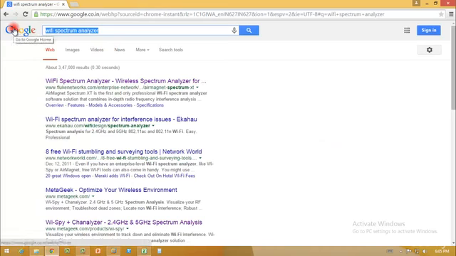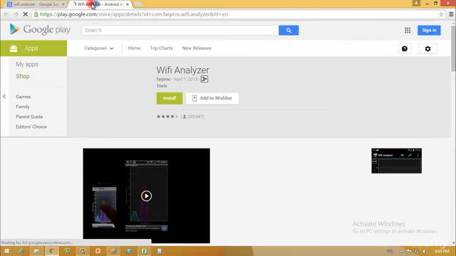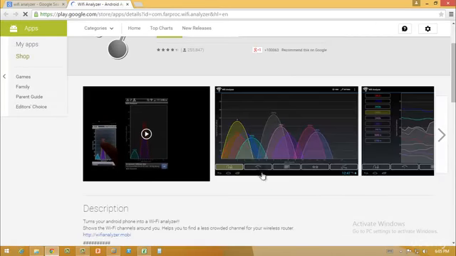So if you only want to analyze the Wi-Fi, then I have Wi-Fi Analyzer for you. And you can download it from over here. It will show you exactly what the speed of the specific Wi-Fi is, and which has the highest speed or the highest connection near you. So you may think, okay, what's the big deal in that? Because I can also see on my Wi-Fi connection inside my phone how much speed I'm getting. But the thing is that it shows you the exact thing which you will not be able to see on your normal Wi-Fi. And you can detect exactly where the network connection is, and search where the exact network is coming from. So that's what this does.